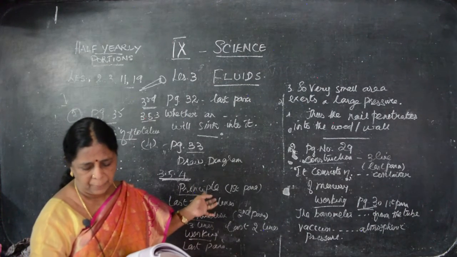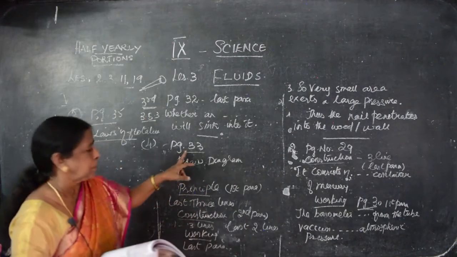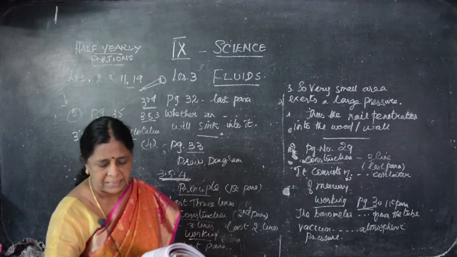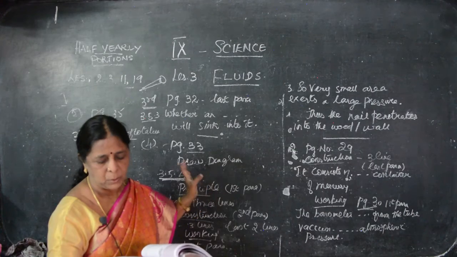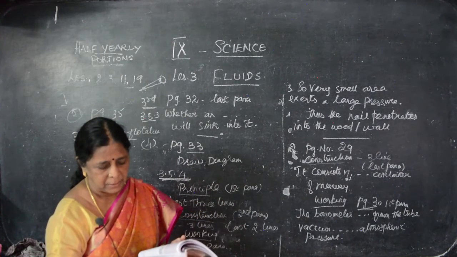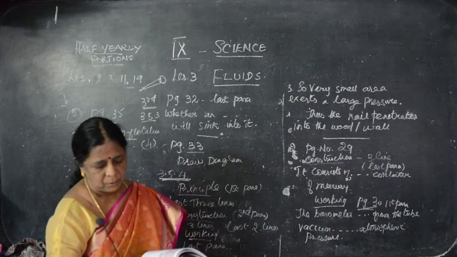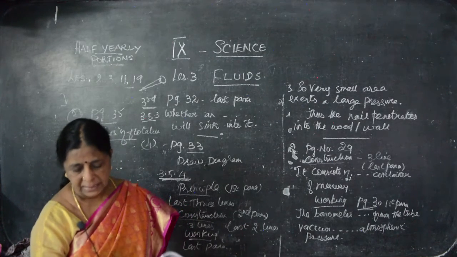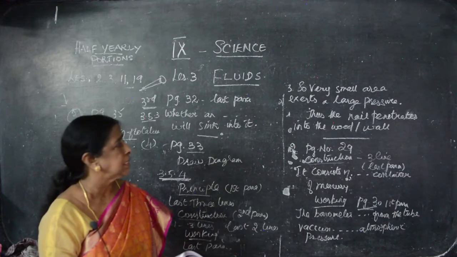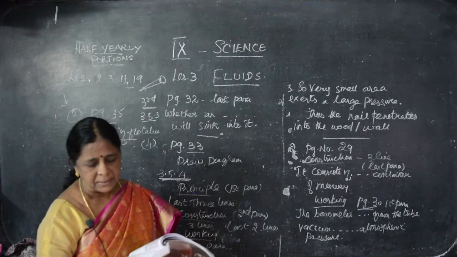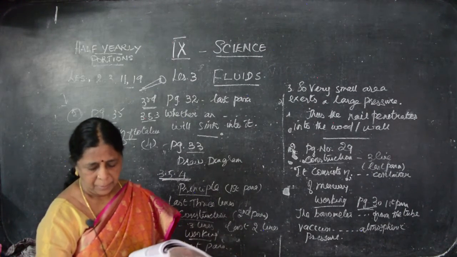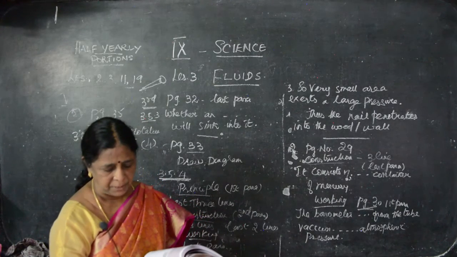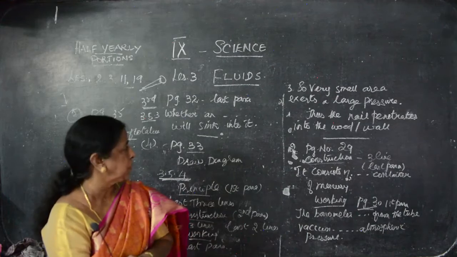Detailed answers: one answer I wrote on the board. For the other answers I said the paragraph and page numbers. The first paragraph means you have to mark the first paragraph, then the second paragraph. You are marking when I say it. Then just to verify, you can go through this. The third answer I gave is on page number 32, the fourth on 33 and the last one on 35. So we have completed this lesson. The higher order thinking skills are not necessary. All the detailed answers are important to you, especially the construction and working of the hydrometer and then the laws of flotation. Both are important questions in the detailed answers.